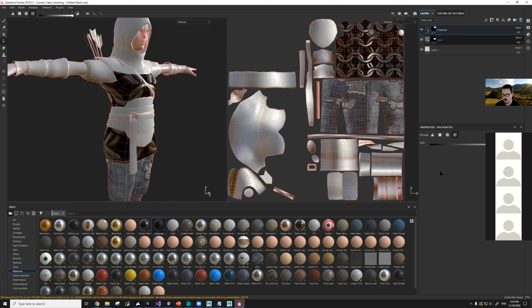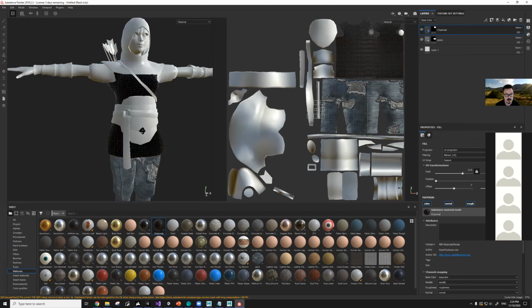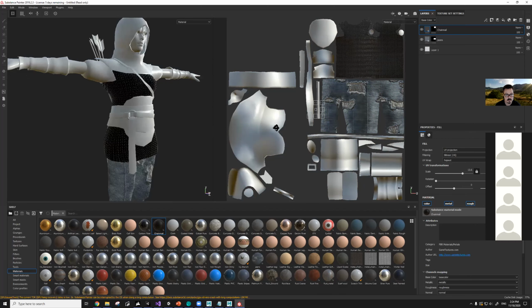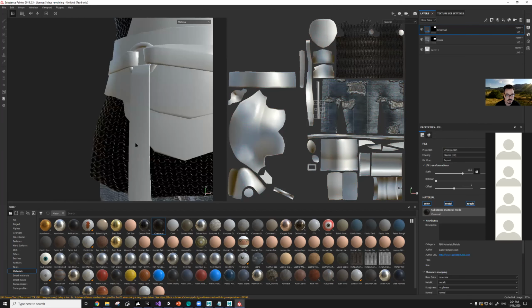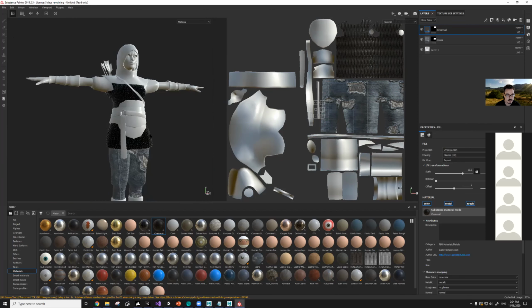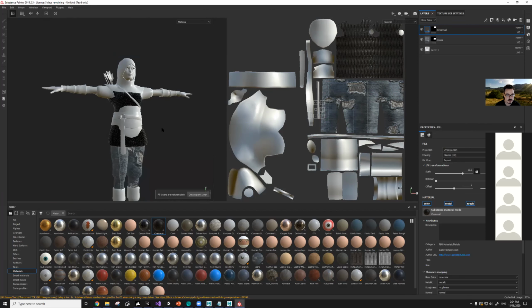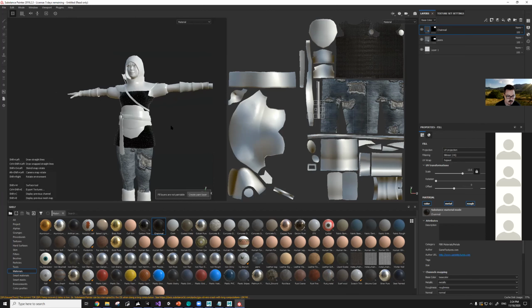So let's go back to the texture settings and play with the scale here. And not bad. It's a little bit dark, right? But it is on there. So another thing that you can do is, it middle?